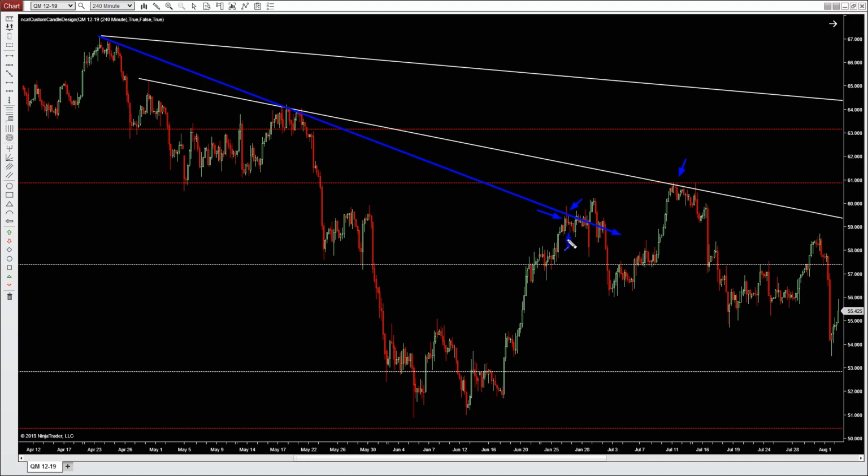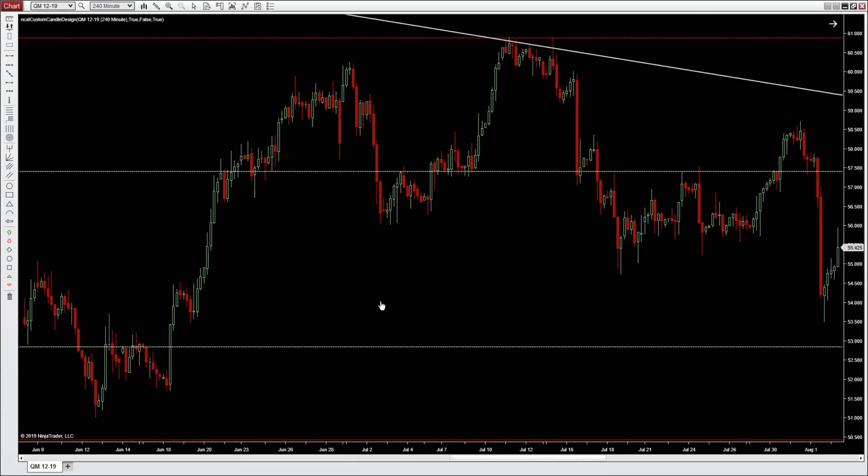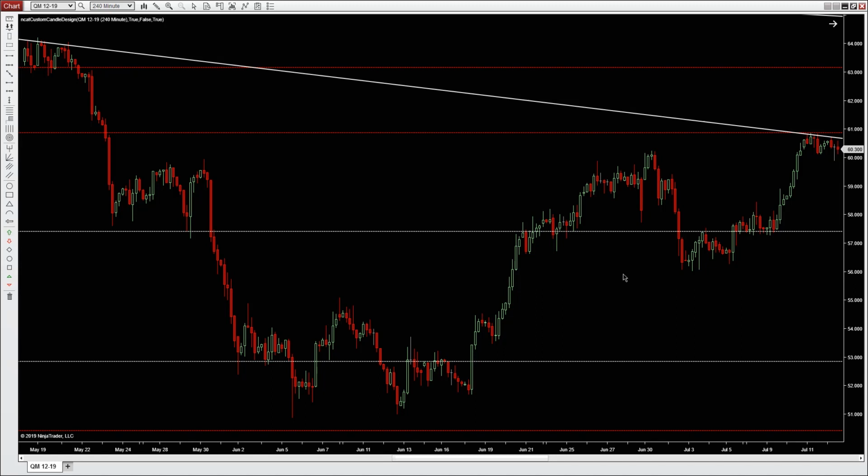You can see, if we zoom in here, let's go ahead and actually do that. All right, if you zoom in on this candle, you have, again, that rejection there, but you had no follow through on the candle. You had a little bit of follow through here, but that's not a candle that really gets you excited and gets you short in the market. Beautiful rejection but really no follow through.